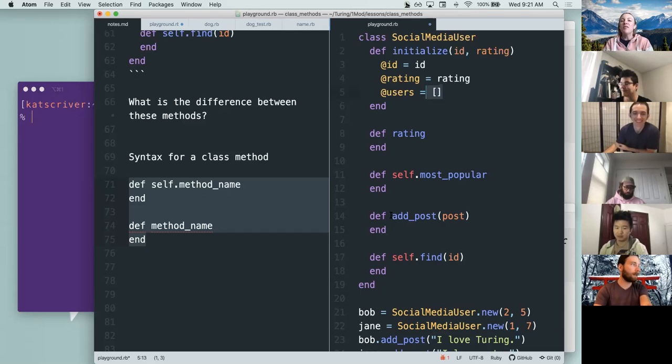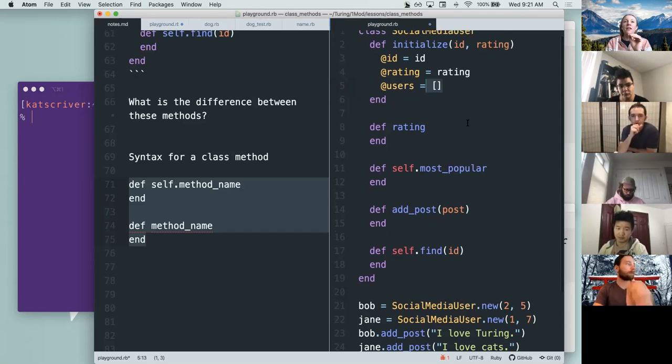Right, without a database attached, there's no magic dust that's just going to say, oh, social media user is going to know everything. We have to write some code so that it knows how to access all those instances. Okay, great question though. And then in mod 2, you'll start working with databases, and that's how the class will know where all the information is kept: in the table of the database.